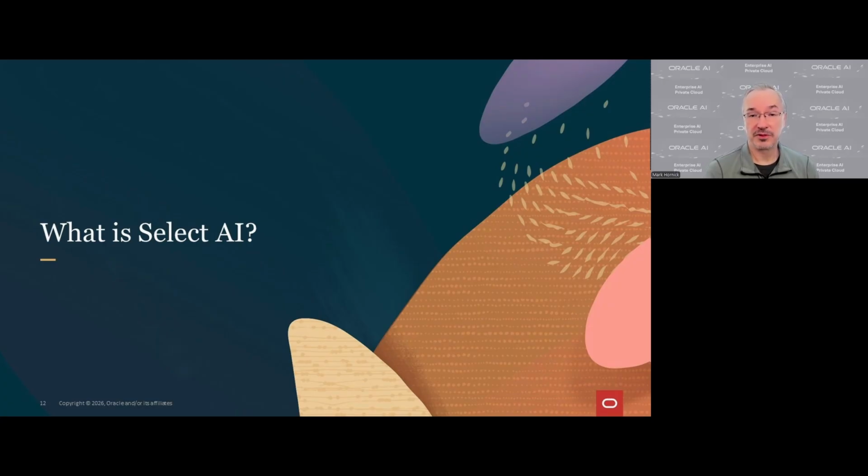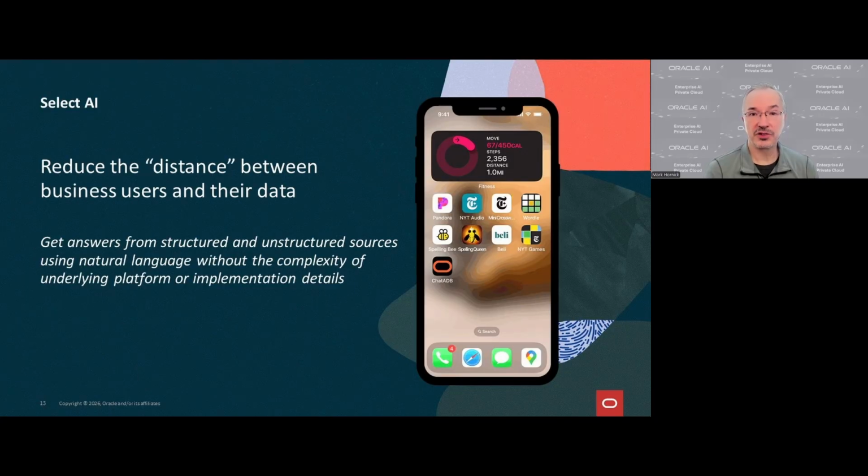Today, we can move seamlessly from asking questions to getting deeper answers to taking actions using powerful agentic workflows. Now, Select AI strives to reduce the distance between business users and their data. It helps developers produce AI enhanced applications by giving convenient and easy access to AI models using SQL, PL/SQL, and Python. You can think of Select AI as Oracle's in-database gateway to AI models, fully integrated, secure, and built for enterprise scale. As I'll discuss next, Select AI automates many key generative AI use cases, making it easier for users to get better answers from their data using generative AI.